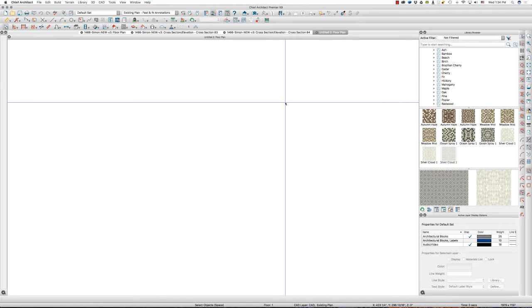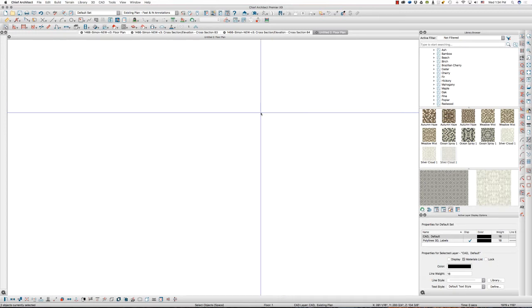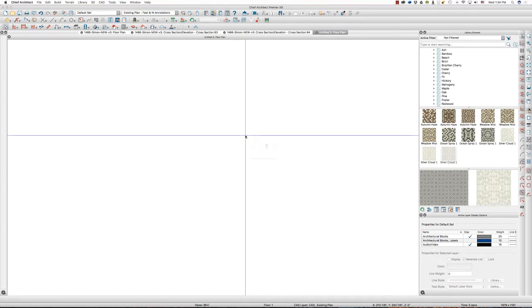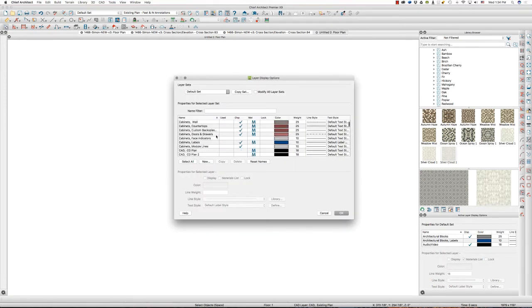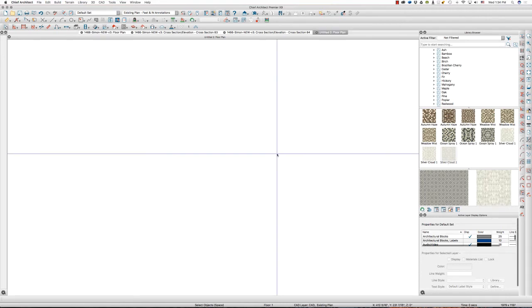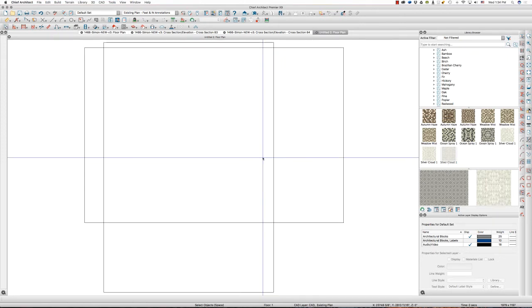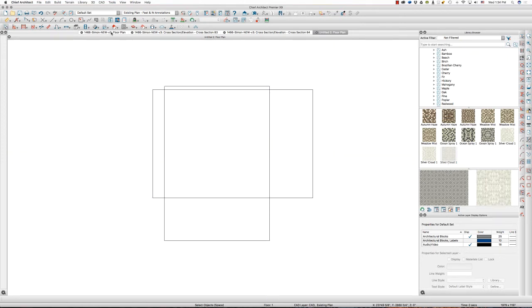I'm going to hit Command Option V, Control Option V on your PC, and F6 does not show me anything, so I have a layer not on. Let's turn on CAD default. Yeah, it looks like maybe it's CAD default. F6, there they are. Go back to my floor plan.